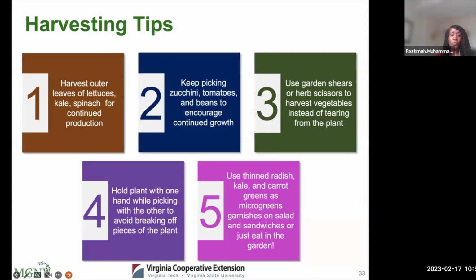So it's important that you address them immediately. Just a few more tips here. Harvesting when vegetables are young, they may also be more tender. Sweet peppers tend to taste better when they are harvested later, when they are mature. As a general rule, when you look at your vegetables and you say it's time to take it, it's time to take it and harvest them. You can find endless harvesting guides online. You can also look at the packaging on your seed and just use your overall best judgment.